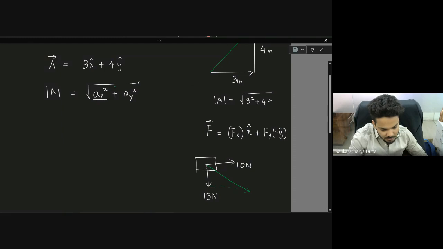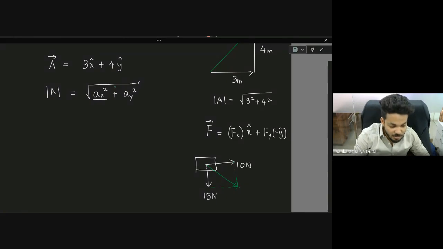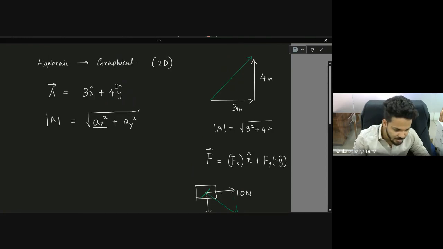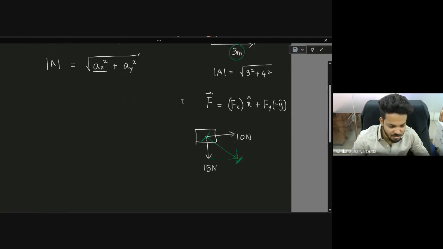Okay, I actually made it a little bit longer, so this is it. Now, in the graphical format the length has to be correct, right? If this is 10 and this is 15, I need to find out how much length this arrow is. You can find that using the Pythagoras theorem. Like 3 square plus 4 square is essentially going to give you the original length. So here it will be under root of 10 square plus 15 square.